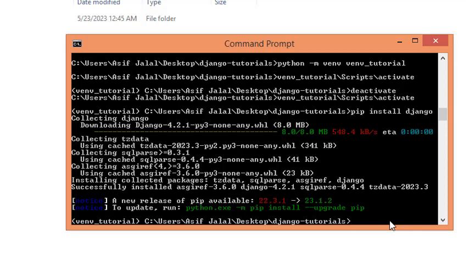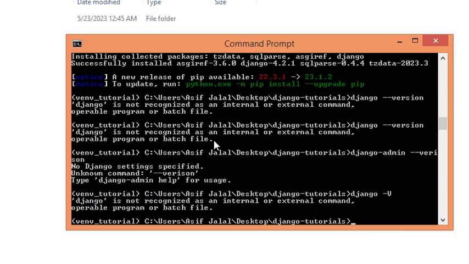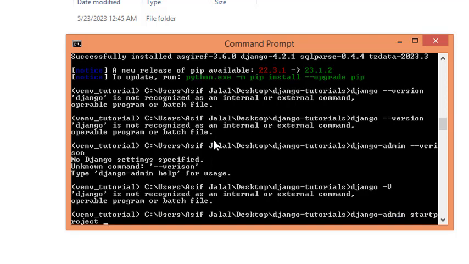Now you have to create a Django project. I have installed Django 4.2.0. Now I am going to create a new project. How to create the project? It's very simple. Just write django-admin startproject and then your project name.